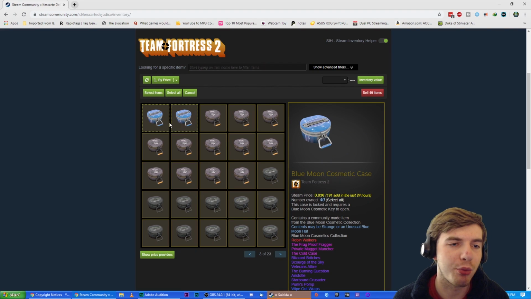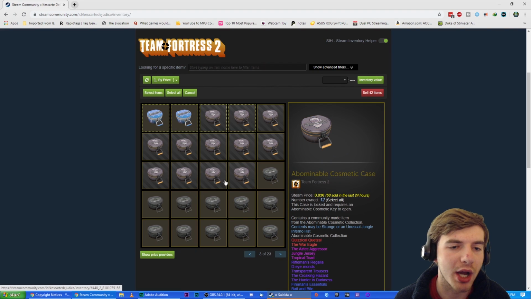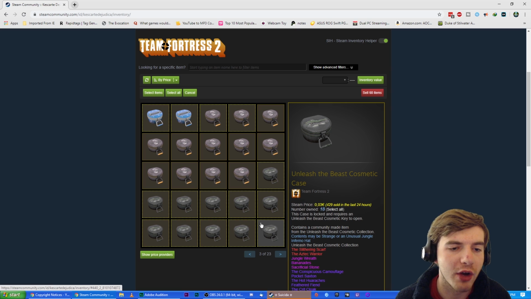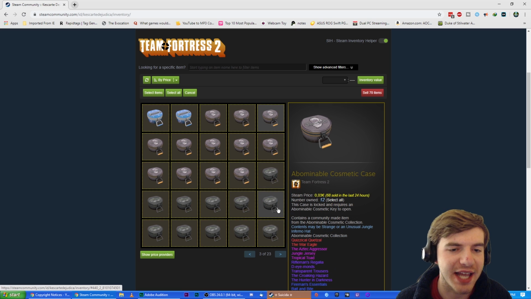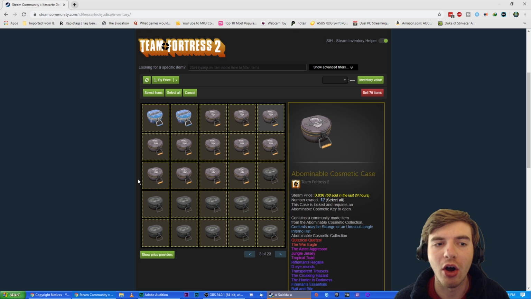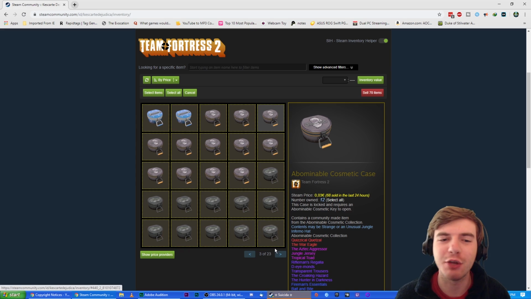One quick trick I want to point out here: instead of just selecting them one by one, you can actually hold down Control and click all over this area to select them all on the same page at one time. Saves you a few additional clicks.